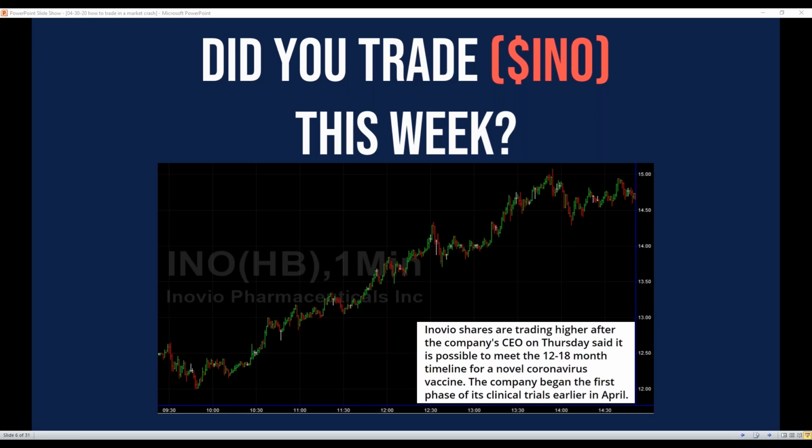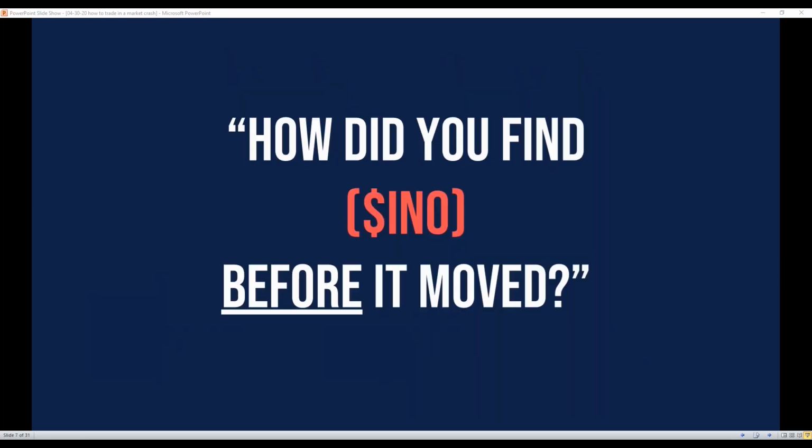Supply and demand. I want you to remember those two words, supply and demand. You're probably sitting there like, what the hell is Fausto talking about? Listen, I'm going to tell you where I'm going with this, but I want you to just know we're on the same page. Supply and demand. That's what made INO go from 12 to 15. There was obviously a demand.